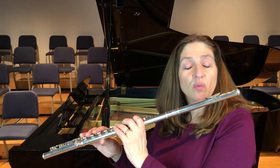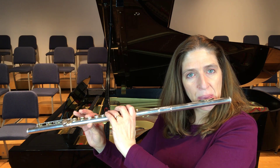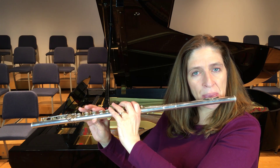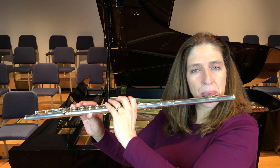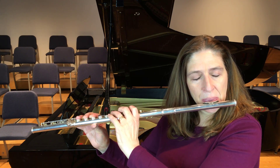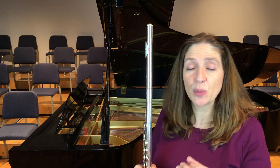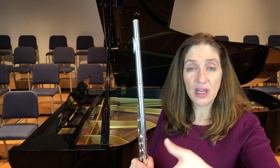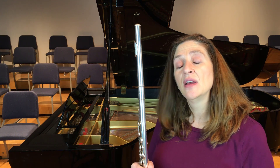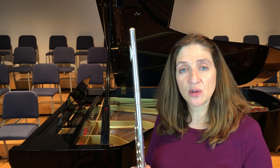Next I will do C sharp — so right now I'm only doing it one octave up. It's okay if you squeak. What you're going to do is experiment with what angle you need to blow that air in order for it to not squeak or not jump up the octave. Can you blow the air just a little bit more down? That might be the key to being able to still play big and not have it jump the octave or squeak on you.